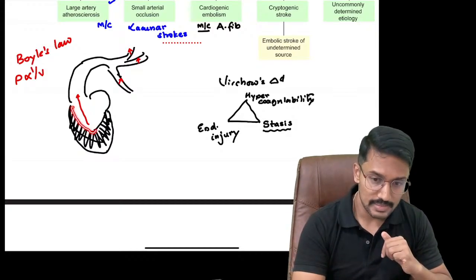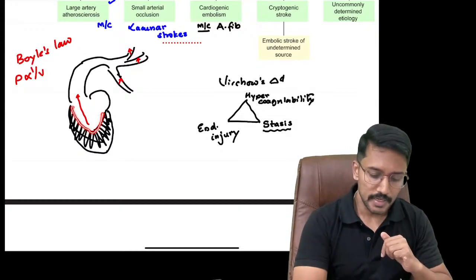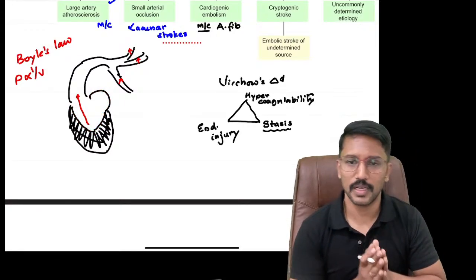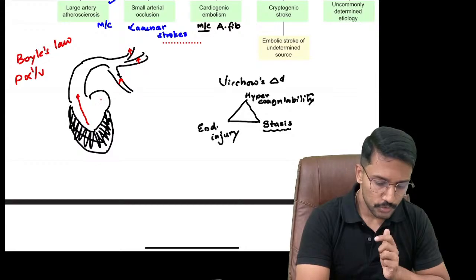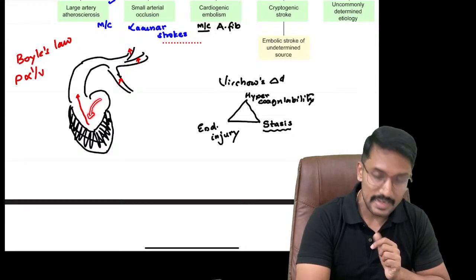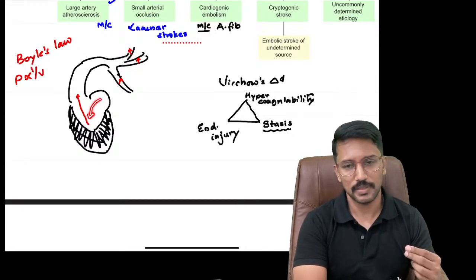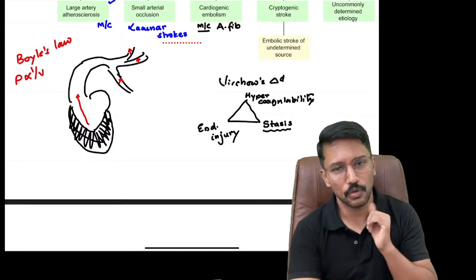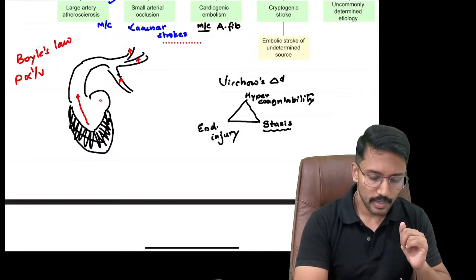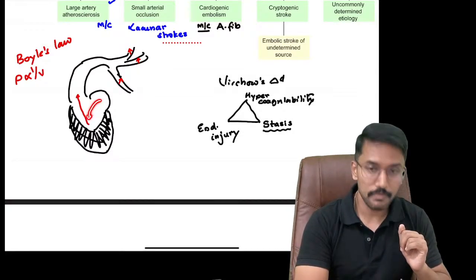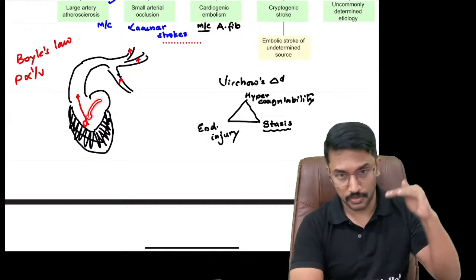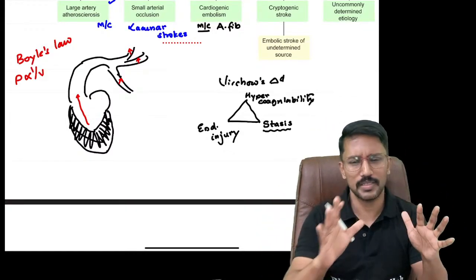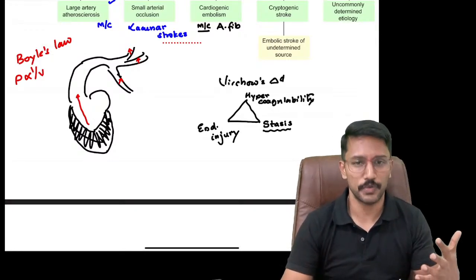When the ventricle cavity size decreases, it will lead to enlargement of the left atrium. Why? Because in physiology, you studied that transfer of blood from the left atrium to the left ventricle happens in two phases of diastole. One is called passive filling and the other is called active filling. First, the blood moves from the left atrium to the left ventricle because the left ventricle pressure would be low and the left atrial pressure will be high. From high to low, the blood moves. That's the basic physics. This is what we call passive filling.